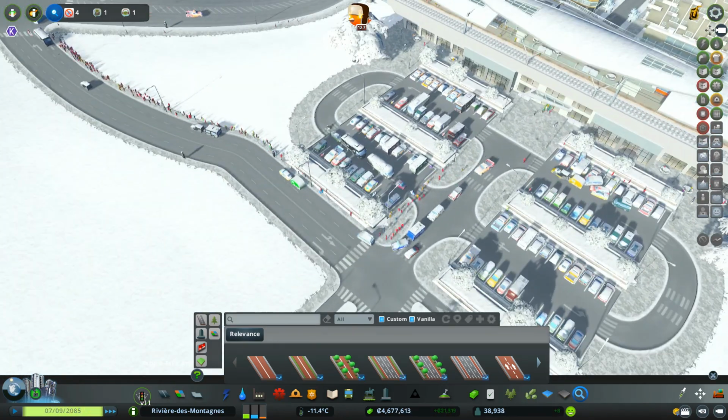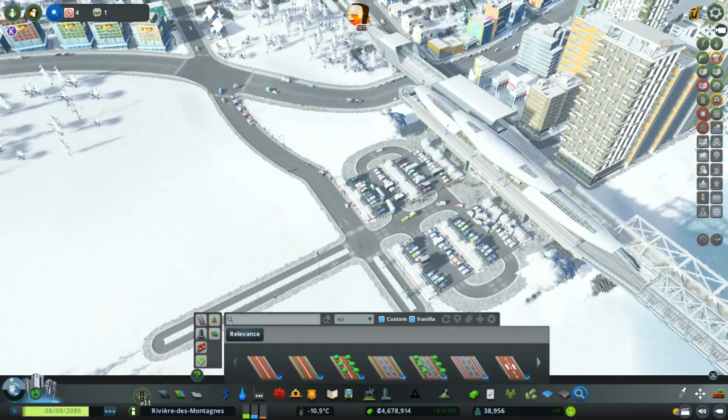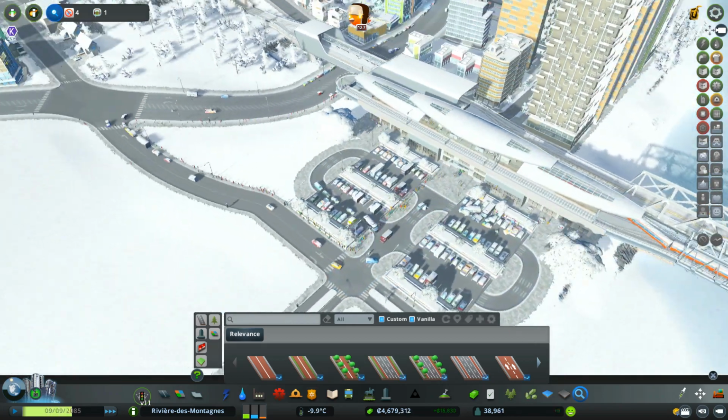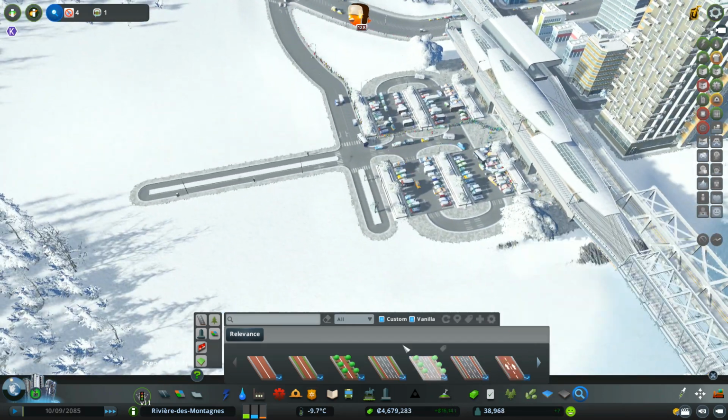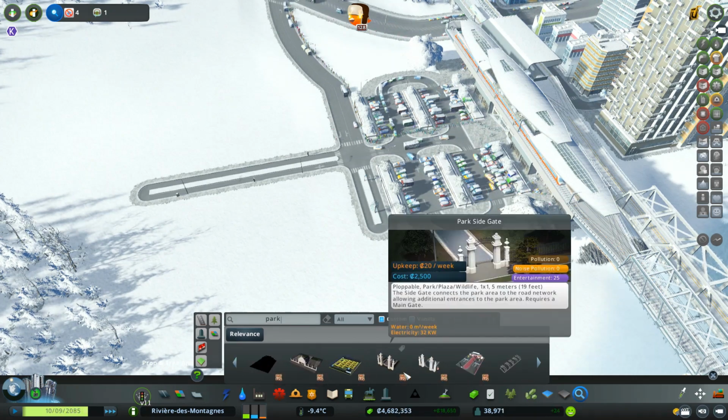Yeah, we might need to get some buses through here. Where are all these people going? Okay, so they're trying to get to the subway. So we definitely need to work on that connection. So let's just look for parking.